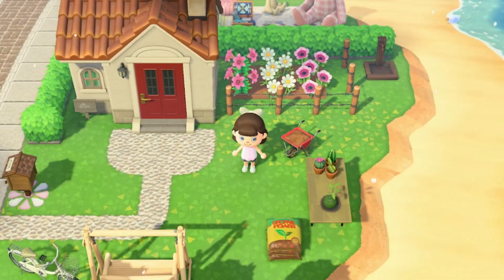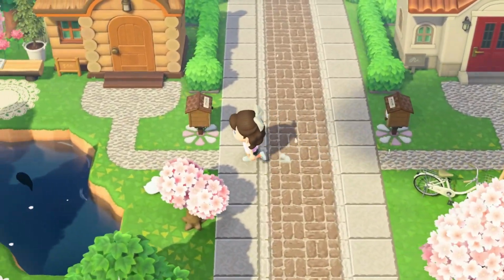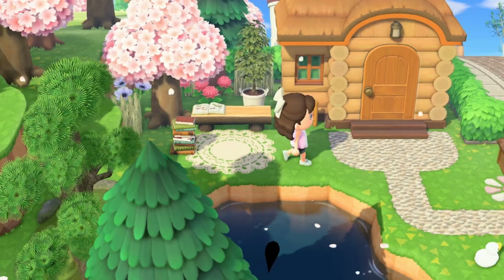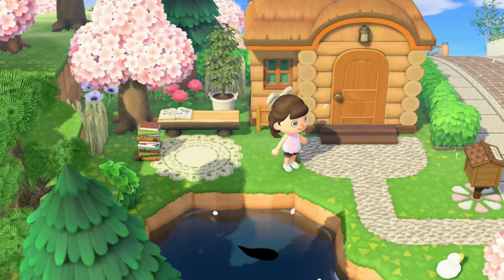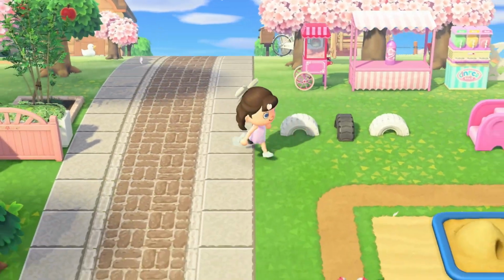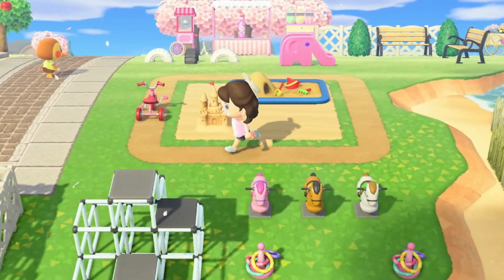And then over here we have Poppy's house. And I thought this little garden turned out really good. And then this is Molly's house, and this is another one of my favorite little sitting spots. Alright, and continuing down here on the right hand side, I created a little park for everybody to play in. And I thought this turned out really, really well.